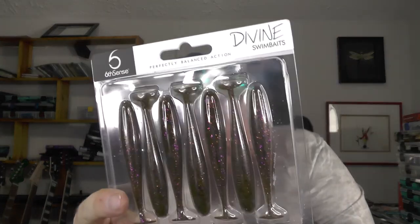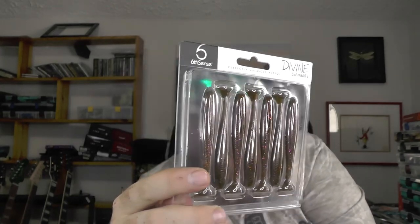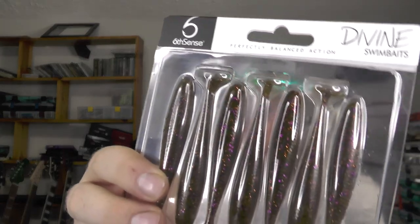That's one thing about the Six Cents Sack — I'm very rarely disappointed. It seems like they always bring high quality products and it's definitely a good value for the money. Next up we've got the 3.2 divine swim bait in the gill dust color — actually one of my favorite soft plastic colors that they make. It's sort of a motor oil color with that orange and purple flake in there. That's a great bluegill imitation.